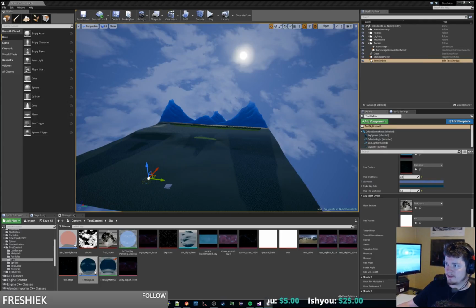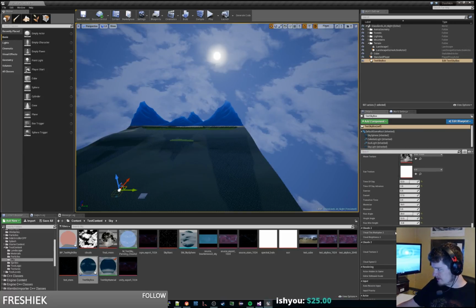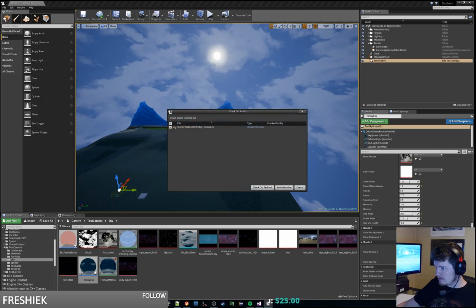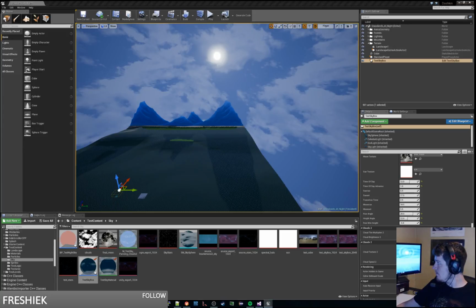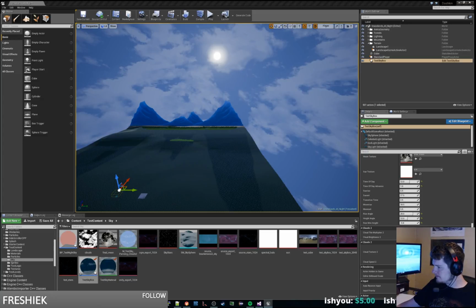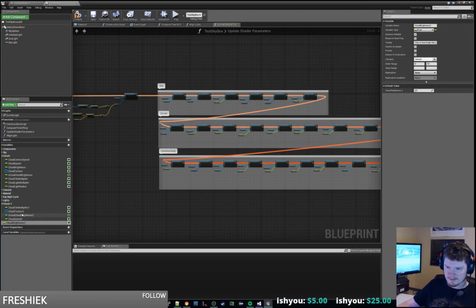Let's go ahead and compile that out. Let's see, we got clouds 2, we got the tile multiplier. How come I'm not seeing everything? That's because these categories have spaces in the names and stuff like that.